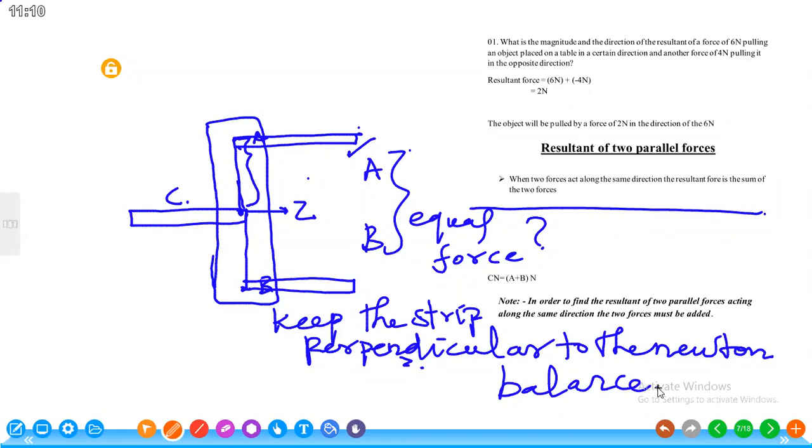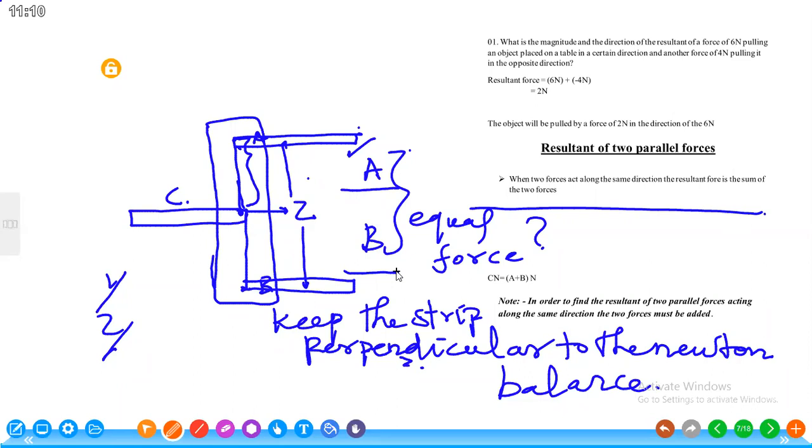This is another question for you. In here, the distance between set A and set B is equal, the first condition. And second condition, applying equal amount of forces in balance A and balance B. And third question for you, why did you apply equal forces in balance A and balance B? Why? What is the reason?